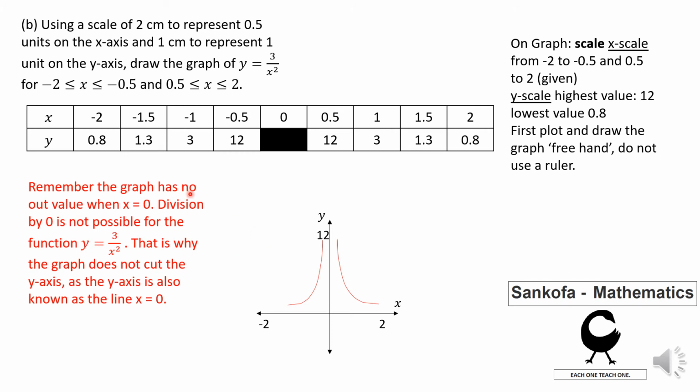And maybe to mention again that zero story, some of you went and drew lines here. I don't know what you did. These graphs cannot meet because the denominator is 0. The y-axis is the line x equals 0. That is the equation of the y-axis. So this graph cannot cut through the y-axis. They are going to get closer and closer. We say they form an asymptote. They get closer and closer, but they will never cut the y-axis, because the y-axis is the line x equals 0, and for this function x cannot equal 0.